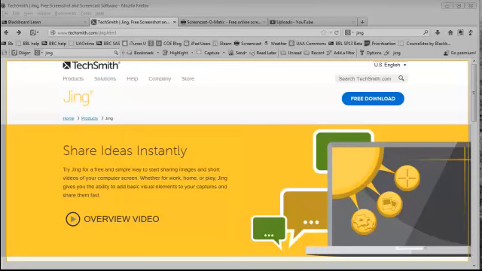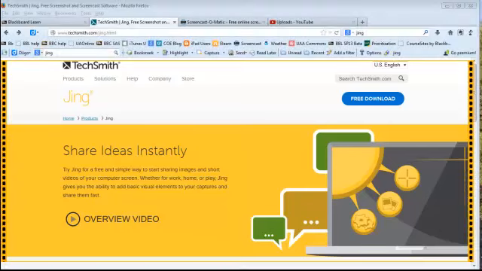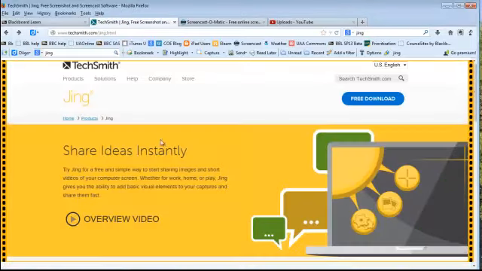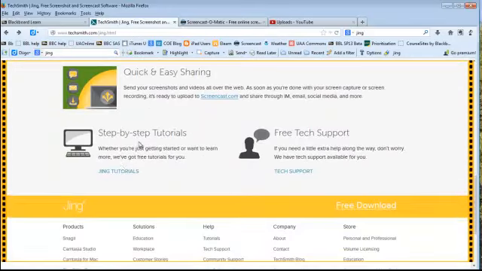And then basically in this program, I have the choice, as I said, of capturing just an image, still image, or a whole video. So I'm going to want to make sure to find the button to capture video. And when I hit the capture video button, it just counts down, and now I'm recording. So it'll record anything within that rectangle I've designated. It'll show my mouse so that I could click on different things, and I could go back, and I can go to different websites, etc. I do want to also point out that there's some really useful video tutorials here.